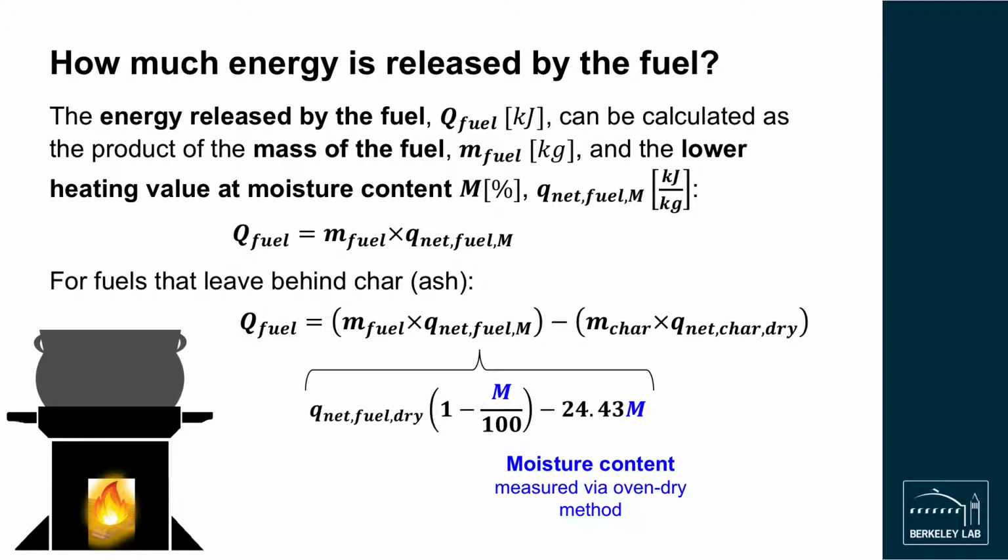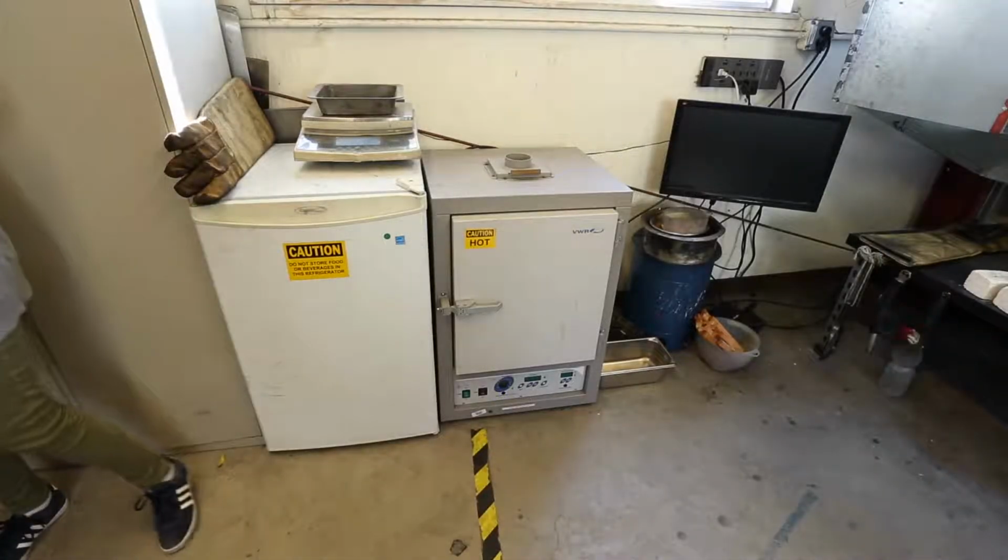The lower heating value of a fuel quantifies the energy per dry mass of a fuel, so when testing, we must determine what proportion of our fuel is actually unbound water. This measure allows us to account for some portion of the fuel energy being unavailable to the cooking task, as it is lost to the vaporization of unbound moisture inside the fuel. Unlike the heating values, the moisture content of the fuel should be evaluated or verified for every testing campaign, since it can vary depending on ambient environmental conditions.